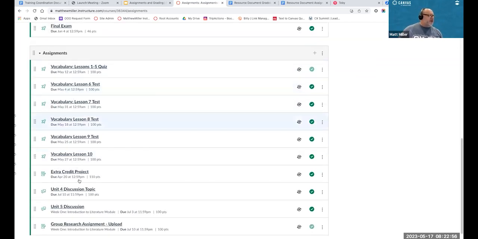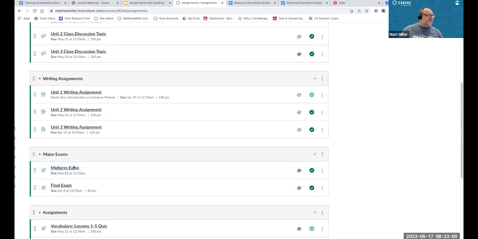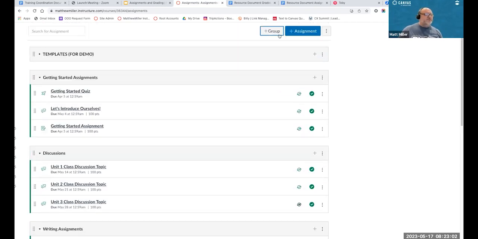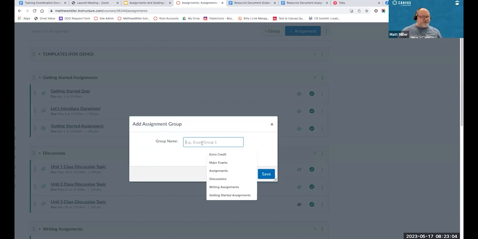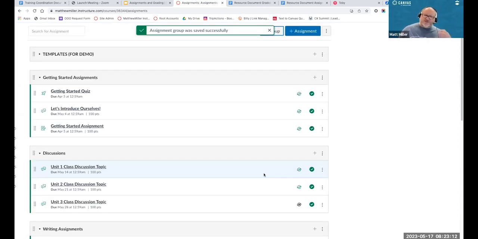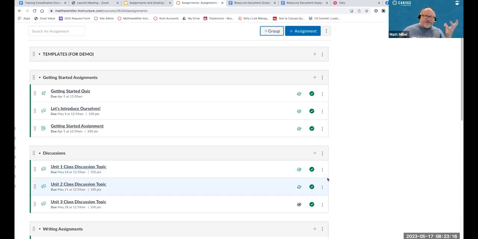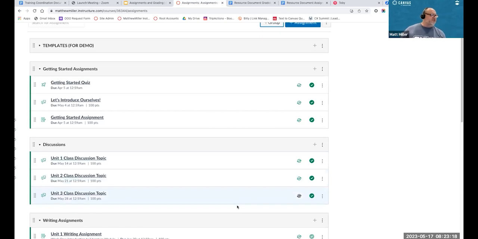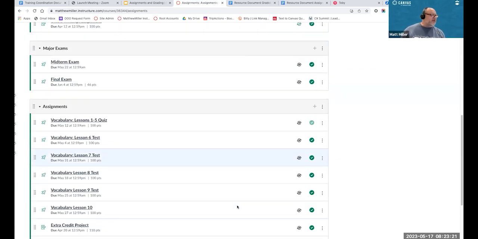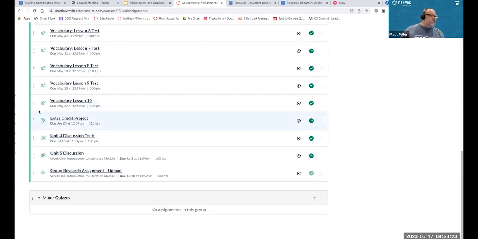And then down here, I've got all of these quizzes. So I'm going to create a group for them. Just notice how I'm creating these little groups here. Maybe a little overkill. Maybe these are my minor quizzes. Obviously what you would do is look at your syllabus and create the groups exactly based on what your syllabus is. You may only have 4 or 5 categories or groups. Create those. And then I'm going to show you how to weigh them. So there's all my little minor quizzes. So I'm going to drag all these down here.